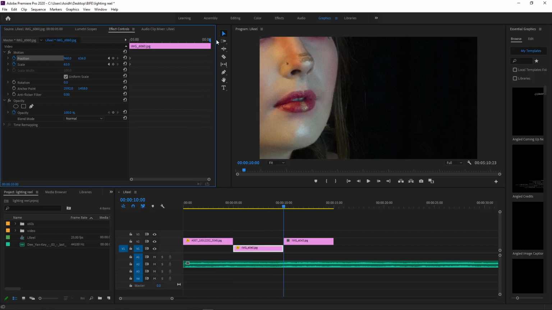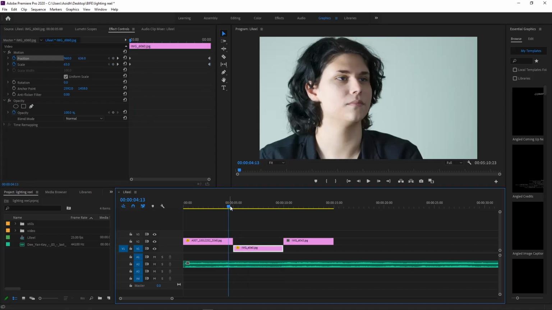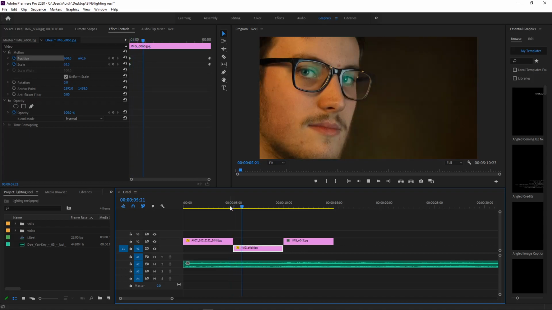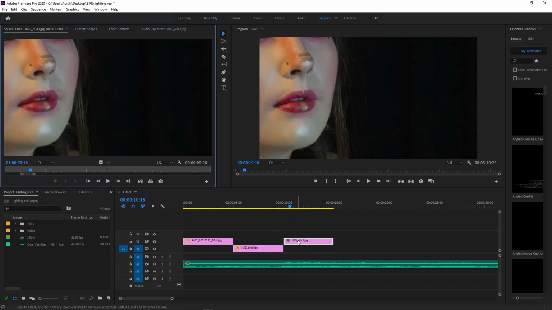Now I'm going to go all the way to the end, and then I'm going to change. So I don't have to press any of these buttons, I just need to change this. I'm going to change it from being 63 to 65. So I've zoomed in a little bit, but I also want to lower it down. Okay, so now we should be able to see that little animation. And again, it's just to make the image look better.